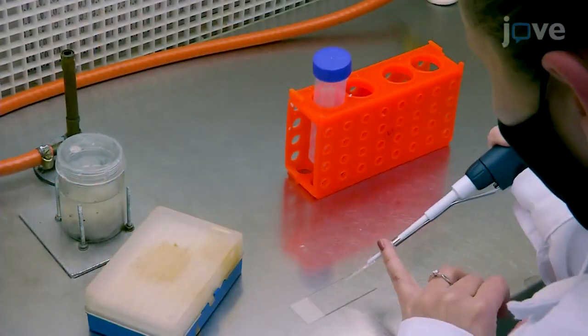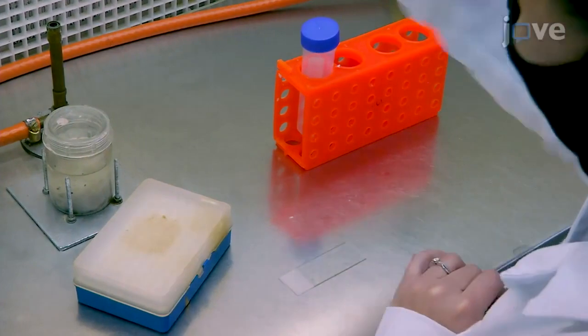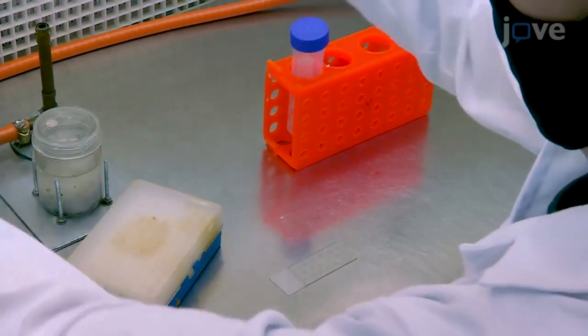Resuspend the conidia pellet in 5 milliliters of water and view a 10 microliter aliquot of the conidia solution under a light microscope at a 40x magnification to confirm that only conidia have been recovered.